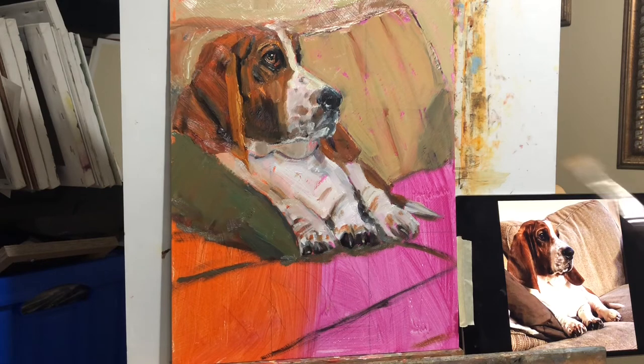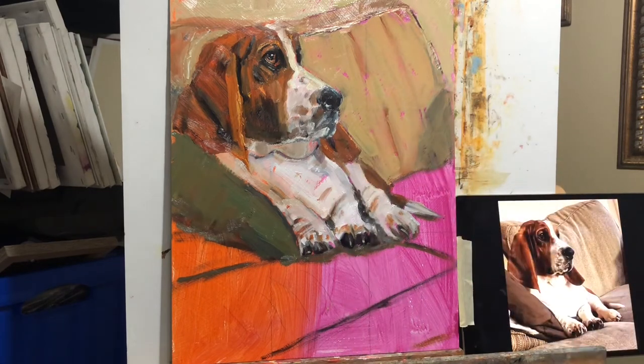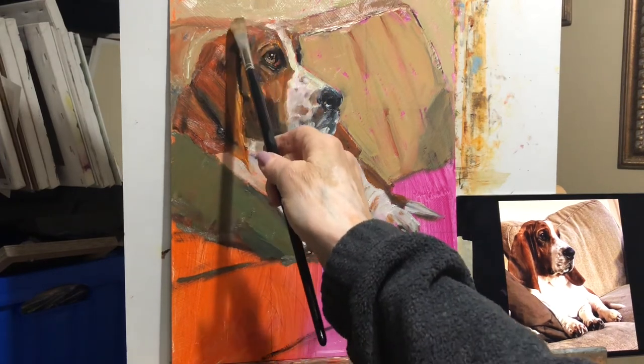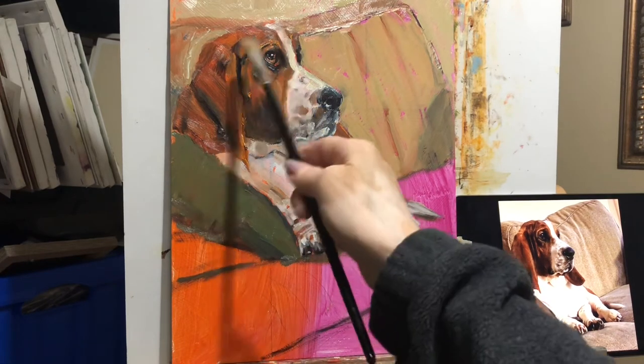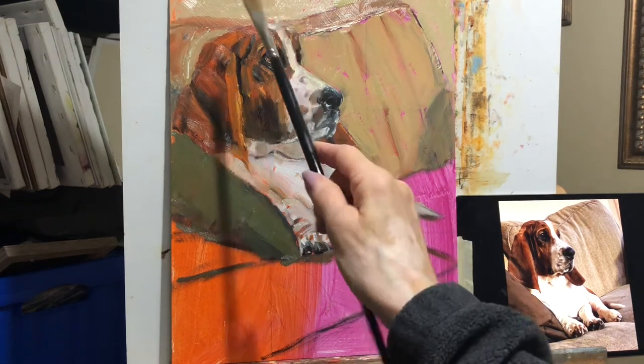All right. So this, of course, is the couch, and it's going to be the same color as there, but it's a different plane. One needs to be darker and lighter. As I look at it, in the photo, it doesn't look that much different. I'm squinting. It's a little lighter where the light's hitting the front of the dog. Little thing I'm seeing, I feel like his head's going to have to come up a little bit there for sure. I'm looking at it.